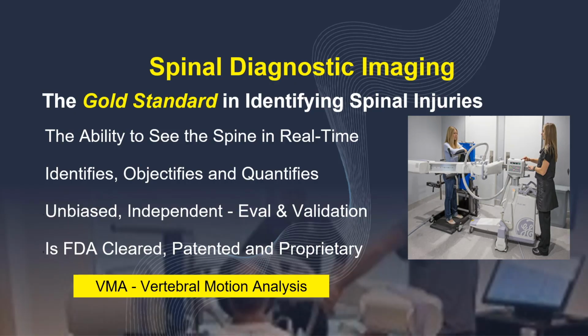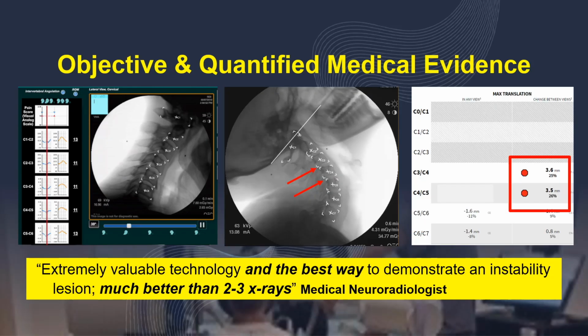So even if you're evaluating in your office using flexion and extension, and you're the one doing the evaluation and the validation, that severely limits the results because you're the one doing the tests and also doing the behind the scenes as well. You should also know the technology is FDA cleared, patented, and proprietary.